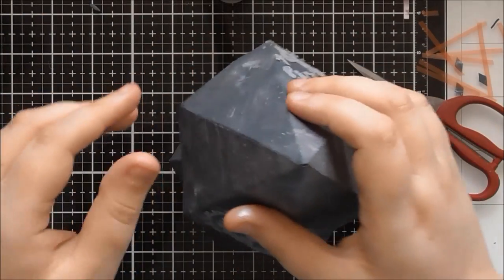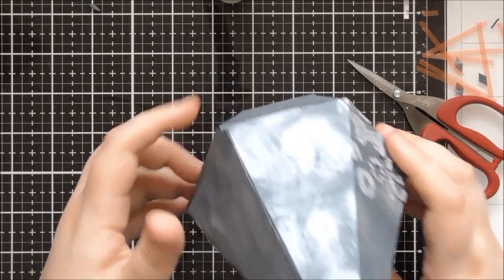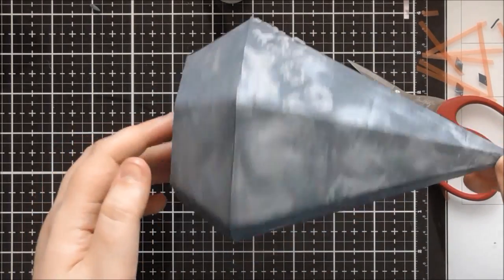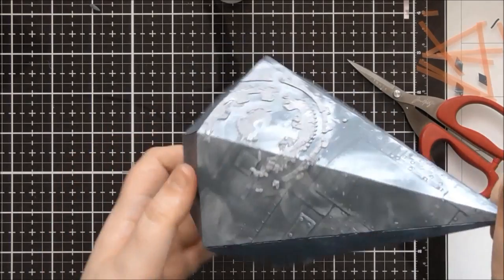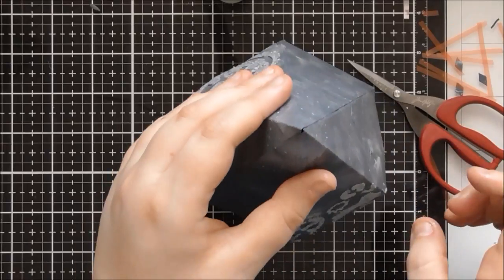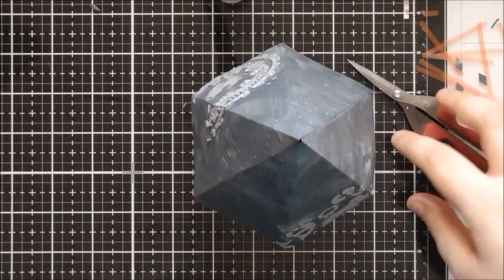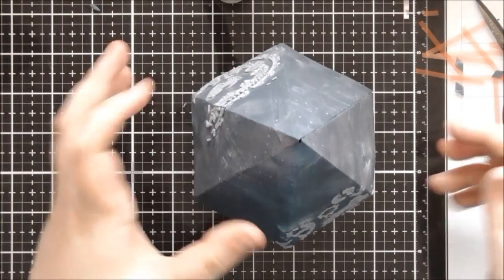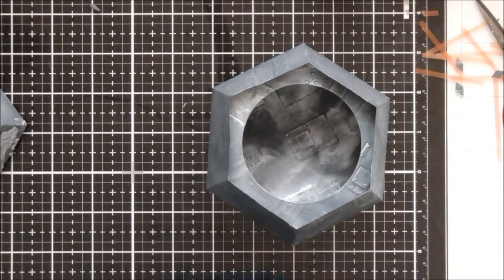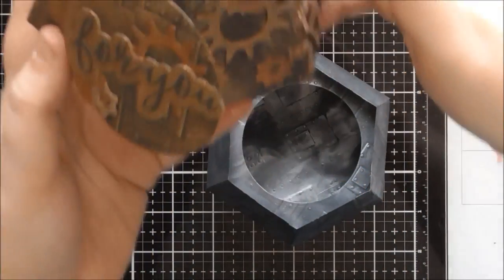We did the top earlier, and that's perfect like that too. And it fits on absolutely perfectly. And then all you've got to do now is decorate it. I'm not going to show you the actual decorating, but I'll probably put a photo of it at the end. And anyway, I'm going to make it look exactly like this one. It's just a silver version.